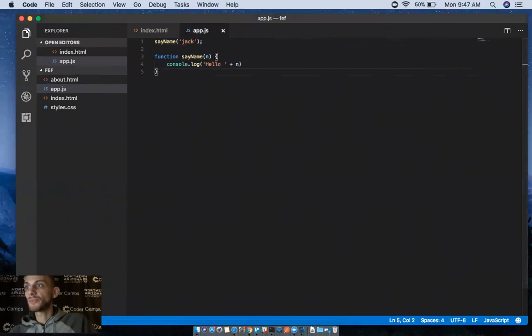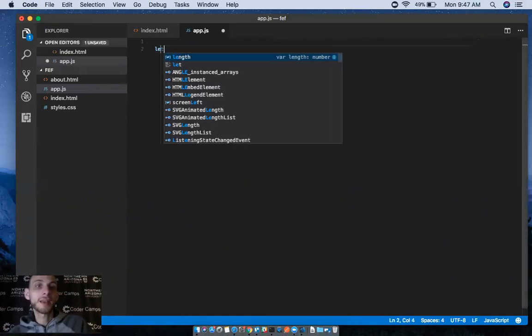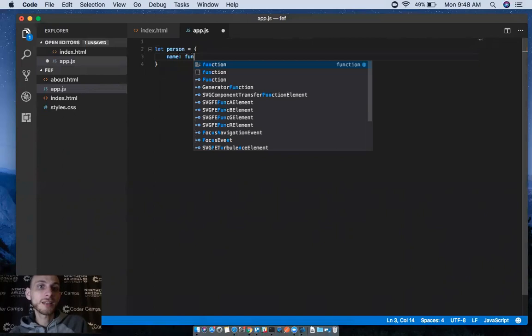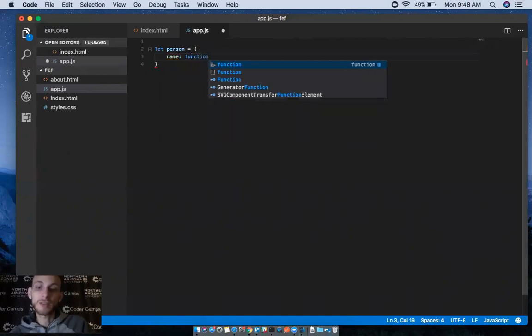Okay, so next let's talk about an object method. An object method is very similar to a function, except it is a function that is the value of an object property instead. So let's say I had a person object, and on this person object, instead of just hard coding a name, I can create a method which will return the value of the name. I'm going to go ahead and say return Isaac.